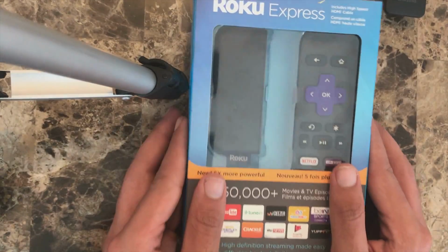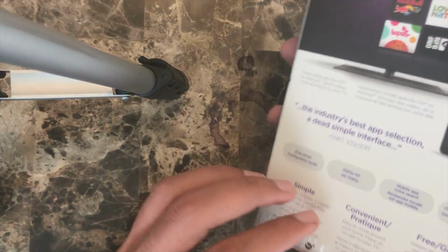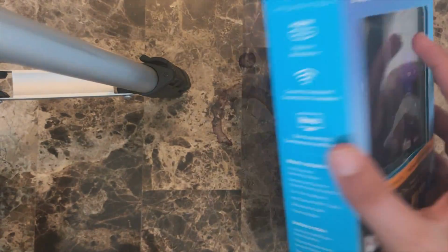Hello everyone, I just bought Roku Express. I'm gonna unbox it and review it for you guys. So let's just quickly open it.